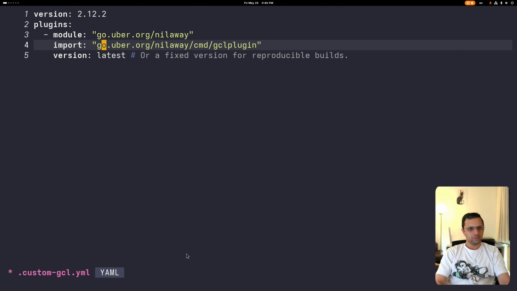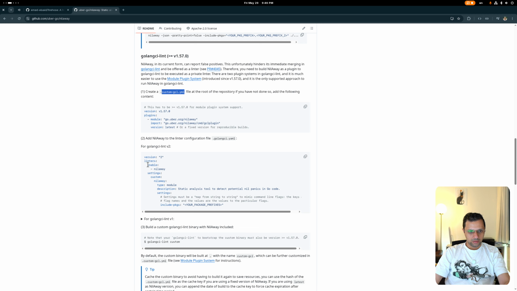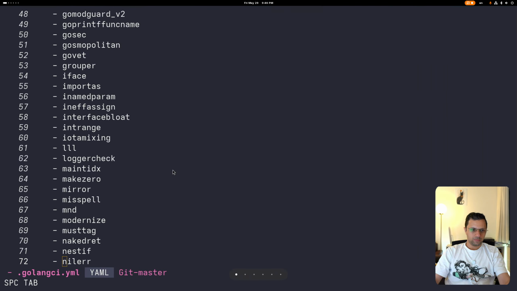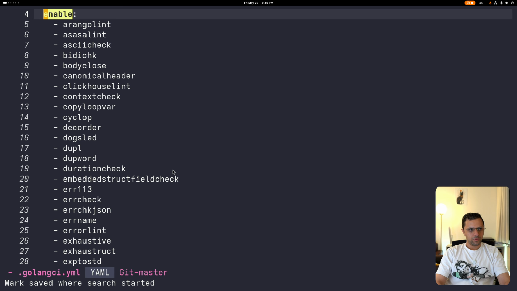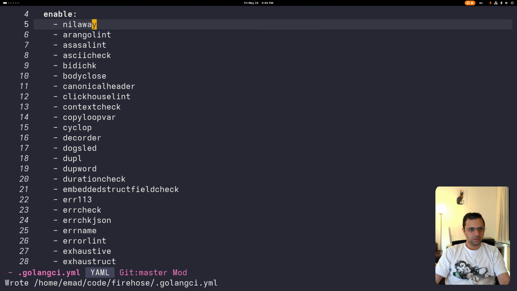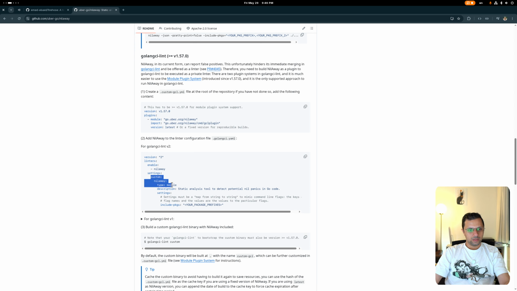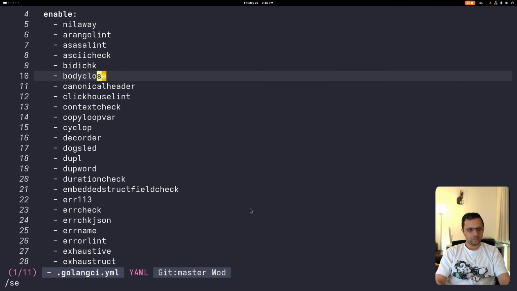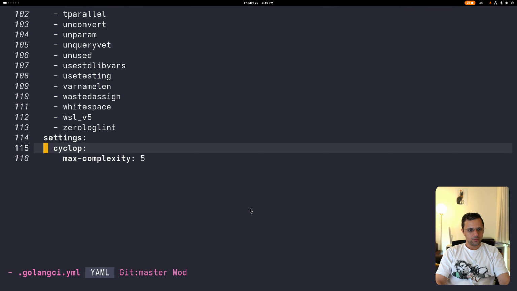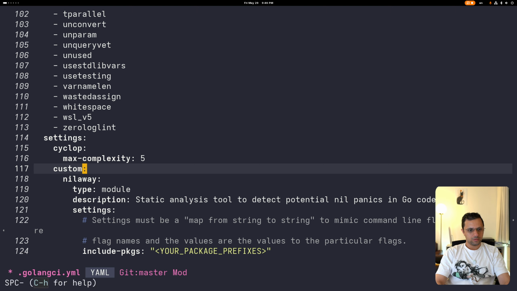Alright, and then I need in the linters to enable nilaway. Enable nilaway, and in the settings I add this custom.